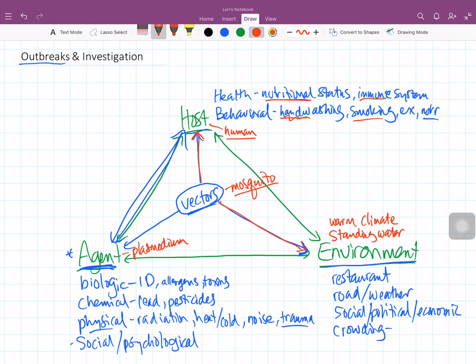The last thing that I want to talk about is one thing that has to do with outbreak investigation, and that has to do with defining a case. Remember how I talked about how it can be really difficult to put absolute numbers on them, and the reason is because a case definition always becomes the way that you identify how many people you're dealing with. And because people have such a wide variety of presentations, that case definition needs to be somewhat inclusive.